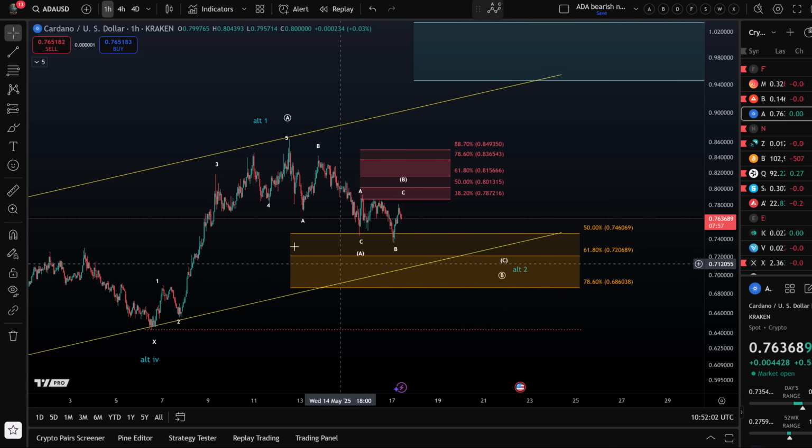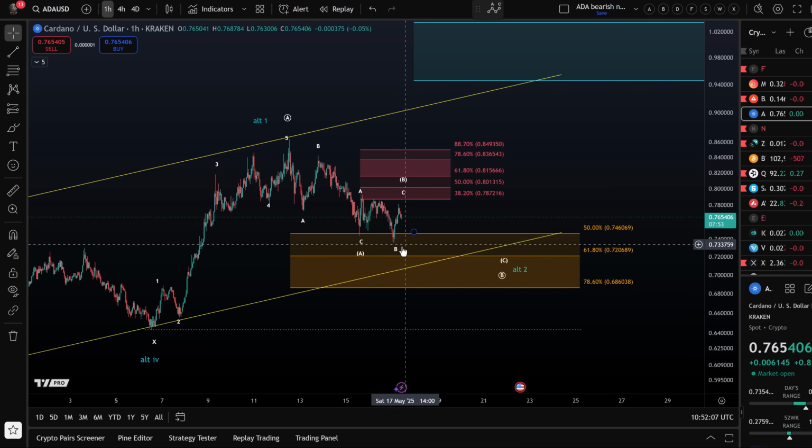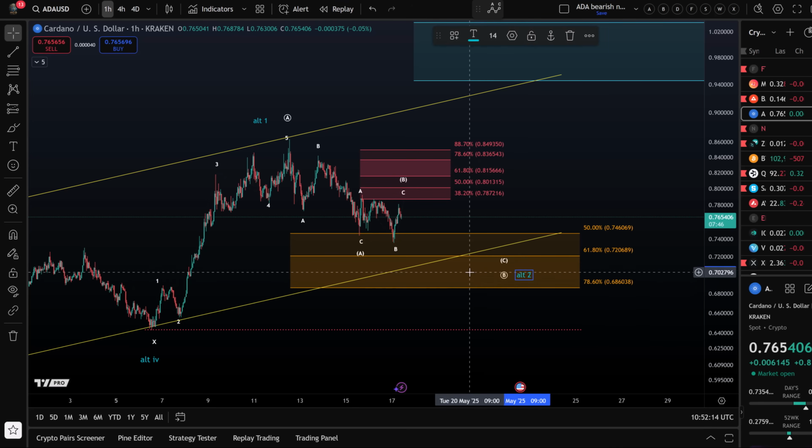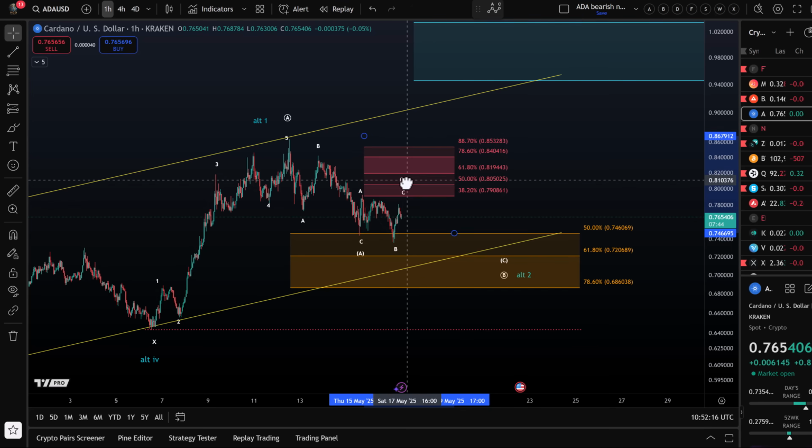Now, for now, all I can tell you is the local downtrend is still unfolding. No sign of a low in place for circle wave B or wave 2. It would be good to see a wider B wave though, but I can't promise it.